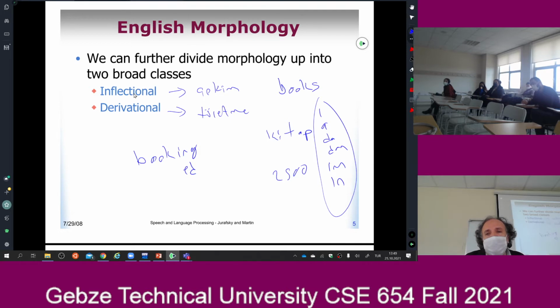But when it comes to Turkish, kitap is the root. Then I have all the cases of a noun: kitabı, kitaba, kitapta, kitaptan, etc. Then possessives, kitabın, kitapları, kitaplarımız, etc. So there are on average 2,000 to 2,500 different forms of a noun in Turkish. So inflectional morphology is very, very complicated for Turkish compared to English kind of languages.